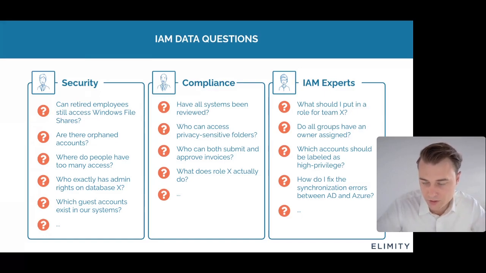And then, of course, when we have security and compliance checked, there are also those people in the environment that want to improve your identity and access management environment from a role mining point of view, from a data quality point of view, or also from a reporting point of view. So those are again typical things asked by identity and access management experts within the environment, or just general IT experts.